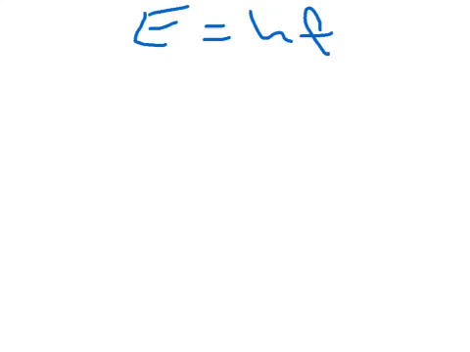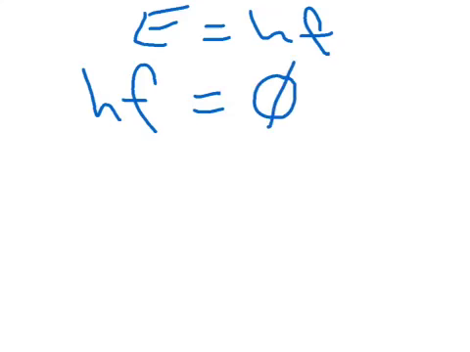So what did he say? Well, what Einstein said was that the energy that comes in from the photon is used to possibly do two things depending on how much it is. Some of that energy, when it's absorbed by the electron, is used to get the electron out of the metal, and the energy that's needed to do that he called the work function. It's represented by this Greek letter, phi. Phi represents the work function, and that's the minimum energy needed to get the electron out of the metal.